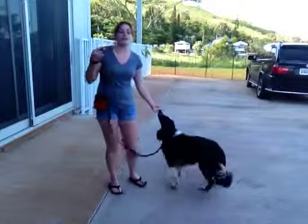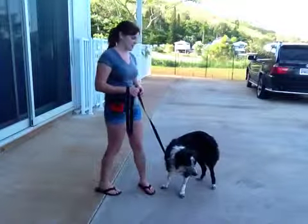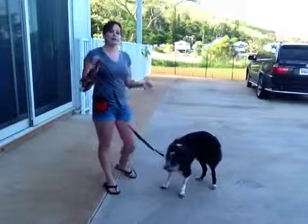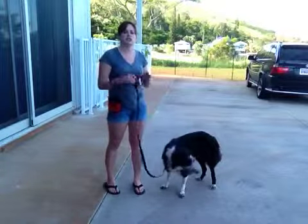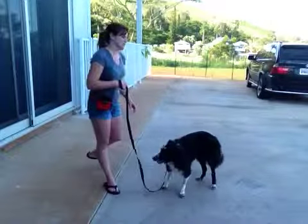Mojo is super smart and very responsive, so it makes it really easy for me to teach him this. So now I'm just going to walk him around and practice so I can show you what this back method looks like in a normal walking setting. Come on, Mojo.